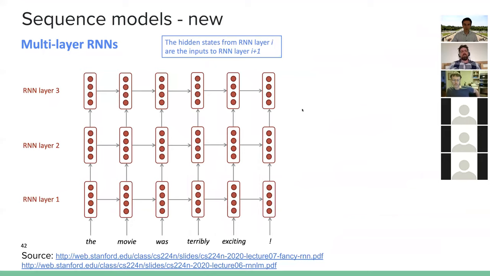Another type of network architecture that we saw is a stacked version of RNNs, where we have an input sequence that passes through, in this case, a unidirectional RNN. The output of that sequence is fed as input to another completely different network layer, in this case another RNN layer. It does its own calculation, has its own weight matrices and biases, and the output of that is passed to a third RNN layer, which could do a classification. In that case, we're only interested in the last step of the hidden state. If you're doing some kind of sequence generation, we're interested in all the intermediate outputs.